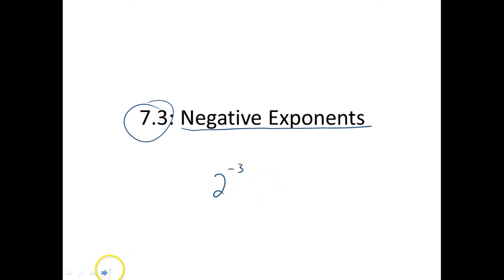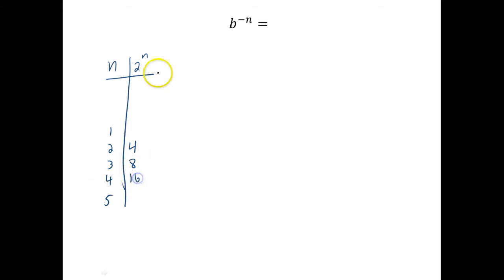So let's start off with what a negative exponent is. How can we come up with a formula for b to the negative n? Well, we're going to go back to the chart. I promised you we'd come back to this. That gave us the 0th power. So let's go back to our idea of having our number n, and then over here, we're going to have 2 to the nth power. Last week, we did 1, 2, 3, 4, 5. Let's just go up to 5 and do 2 to each of those powers. So 2 squared is 4. 2 to the third is 8. 2 to the 4th power is 16. 2 to the 5th power is 32.